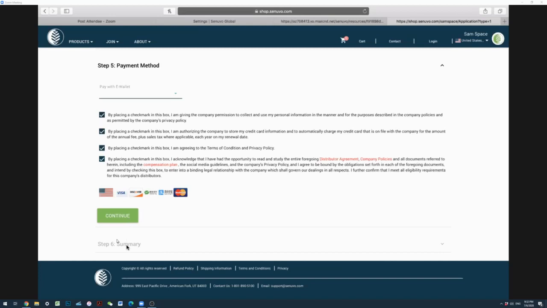But the very next screen is a summary, which will give your distributor ID number, your order number, and your user ID. This will also send an email to the person signing up. So if I sign up as a new distributor, I will get an email that shows me how I can change my password, what my username is, and what my distributor ID number is. So it's available for easy reference.